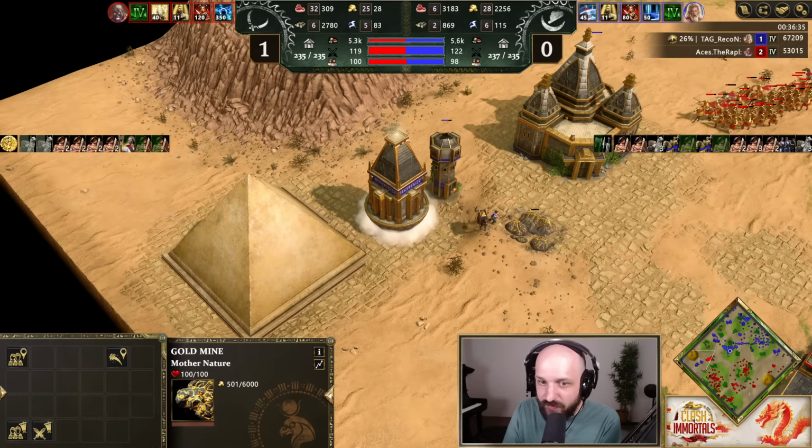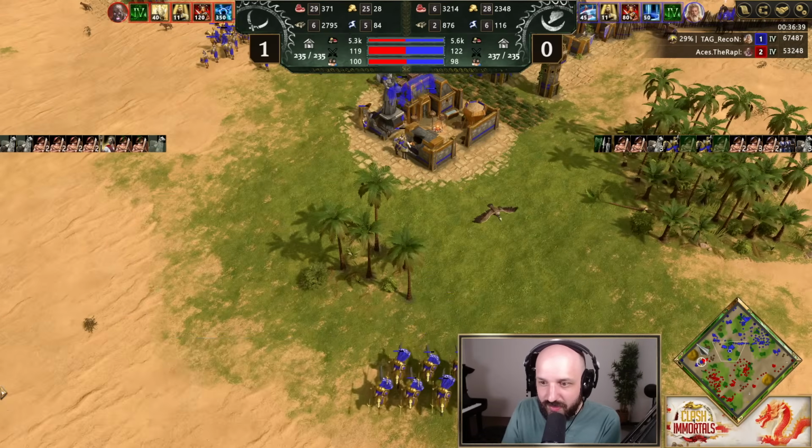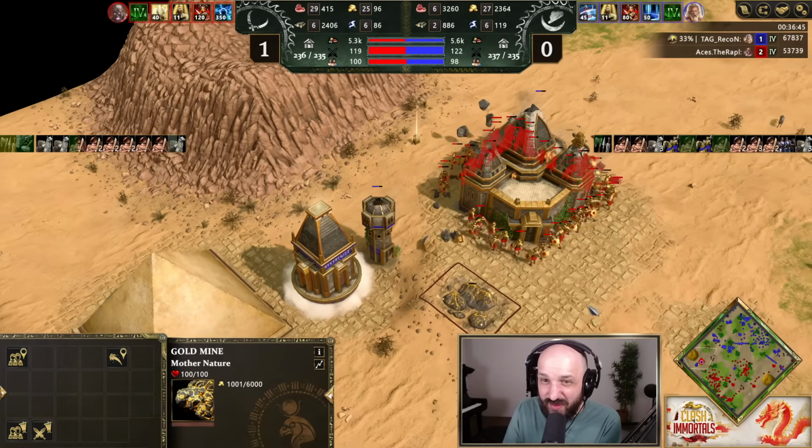This gold mine is about to be finished up. We hit the Sky Passage. I mean, it's only 1,000 gold. Did you really care? Do you want to take this fight? Maybe.